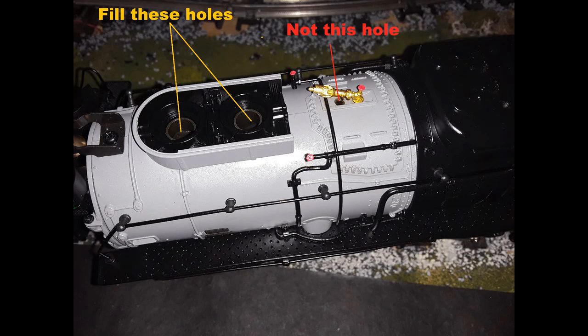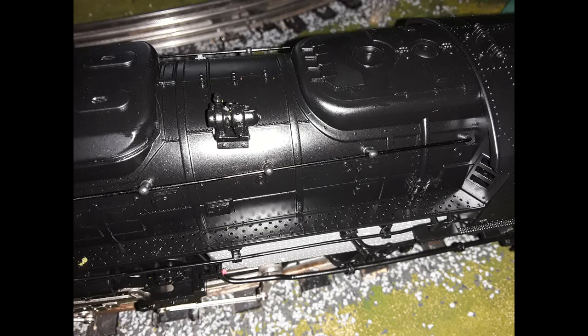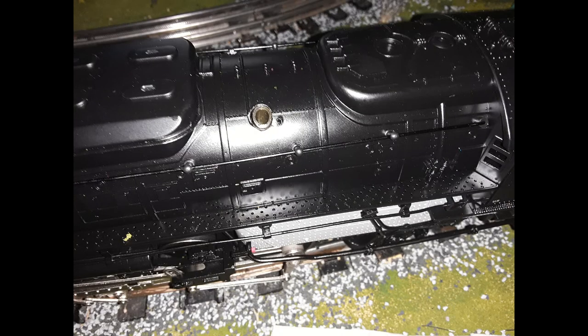To load smoke fluid for that, fill either one of the stacks with 20 drops. That will take care of both the two stacks and the whistle. To load smoke fluid for the dynamo and injectors, remove the dynamo and fill the hole with 20 drops. However, the smoke fluid doesn't get in the smoke unit very well.